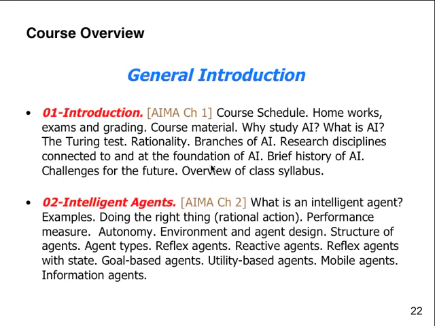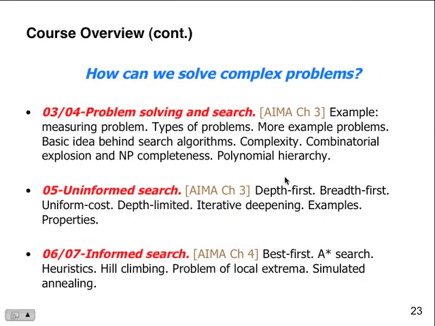All right, so the rest of this lecture I'm going to kind of skip through, because you can read it on your own when you get bored. It's just going to give you the map for the course and the map for the textbook. Chapter 1 is what I just covered right now, the history and kind of an overview of what AI is. The next lecture is on Intelligent Agents, which is chapter 2 of the book, so you want to read that chapter. Chapter 3 is going to get through problem solving and searching. I'm going to get through that this weekend as well. And then I'm also going to cover uninformed and informed searches.